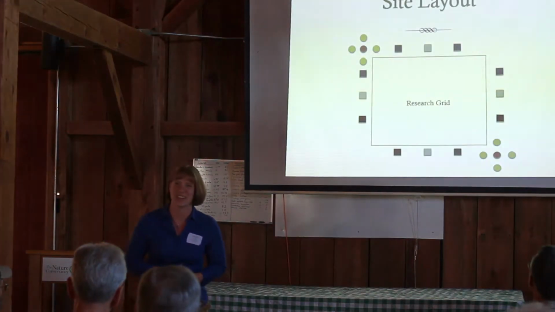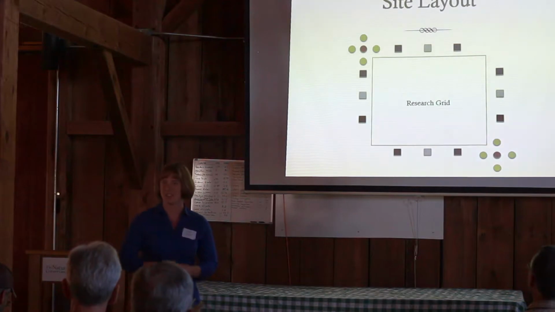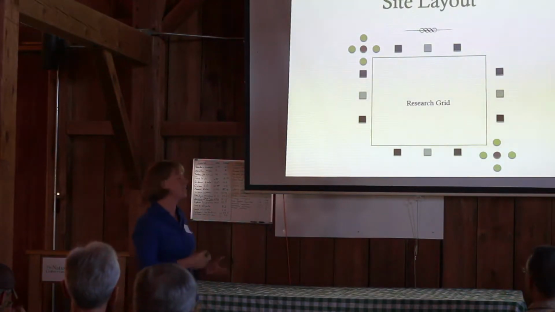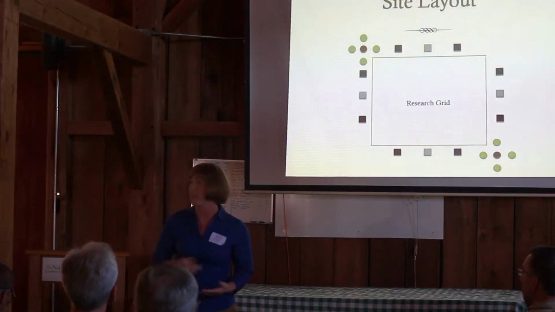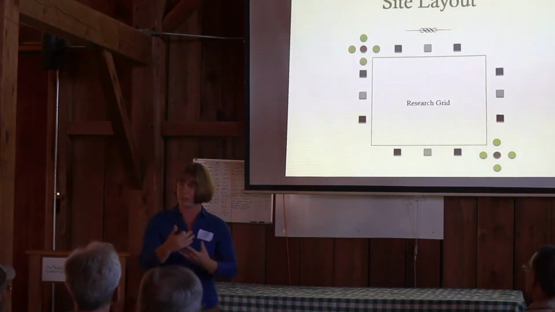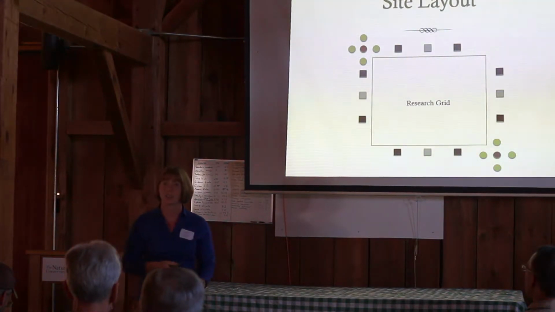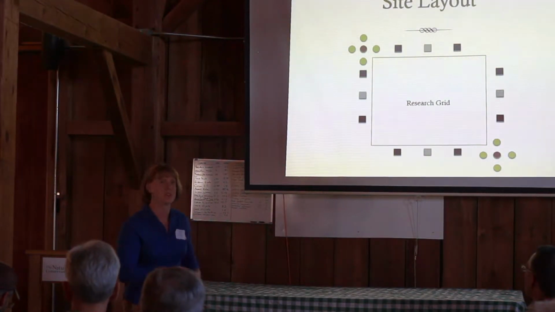For the research grids, here in the center we have those 5x5 grids that Kirsty told you about this morning, and inside those grids is where the small mammal sampling and some vegetative surveys take place. We didn't want my experiments to conflict or interact with anything that was going on there, so all of my research takes place around the perimeter of the research grids.